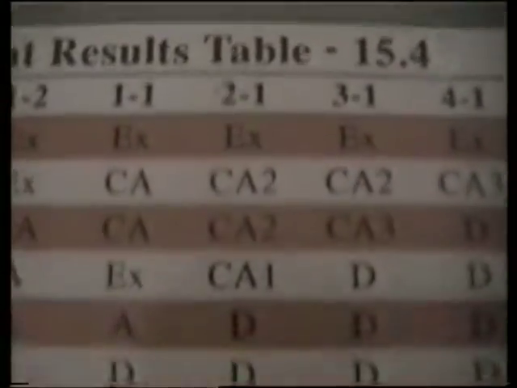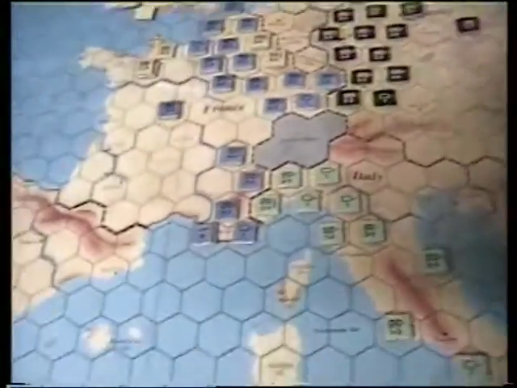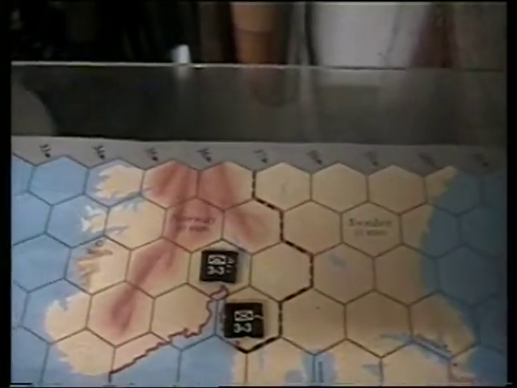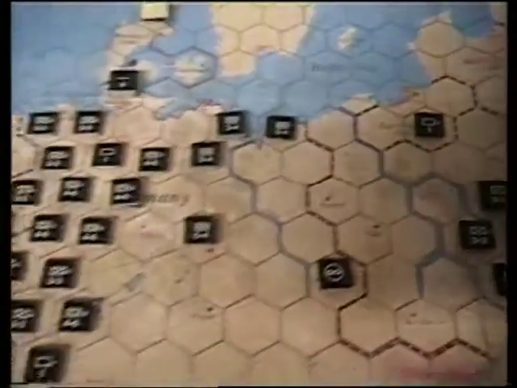The die roll is a 5. You go to your combat result chart. At 2-1, you go down to a 5. And D means defender eliminated. Combat phase is done. The plane flies back home, is inverted. The paratrooper conquers also. And that's the end of the German combat phase.